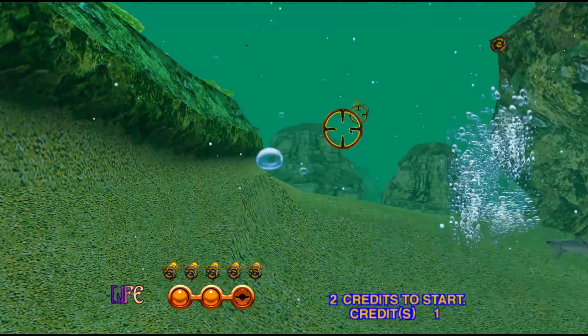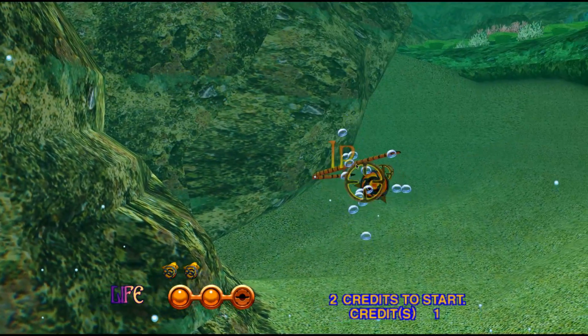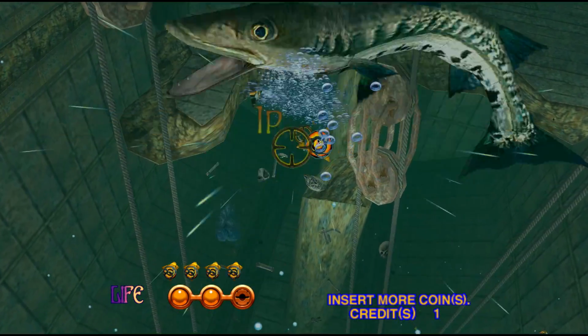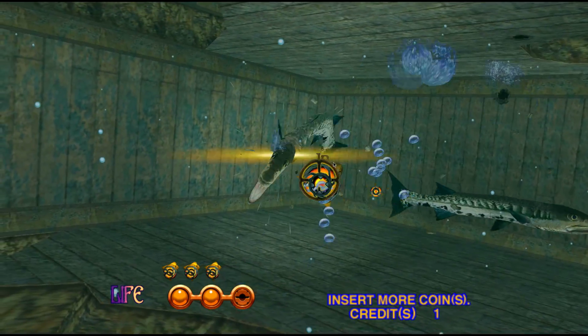It just lives on its own merits, and it's one of those games that I don't hear talked about that much compared to the rest of Sega's light gun catalog, but it's something that I think is really Sega at the top of their game as far as these games are concerned.